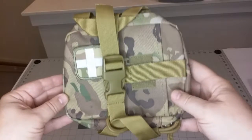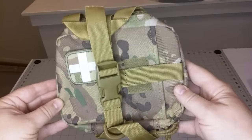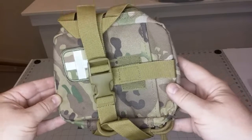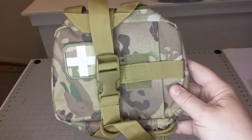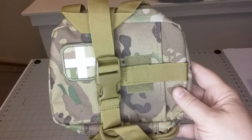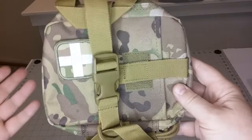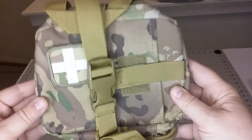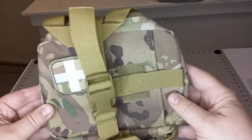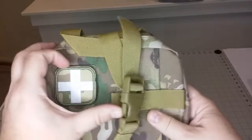And what I like about that is my first aid kits are going to be positioned in the small of the back. I showed you before the battle belt with the straps and the pack, and I showed you there is a space there in the back section, the small of the back section in the center. This is where this pouch was going to go. So let's get into it.